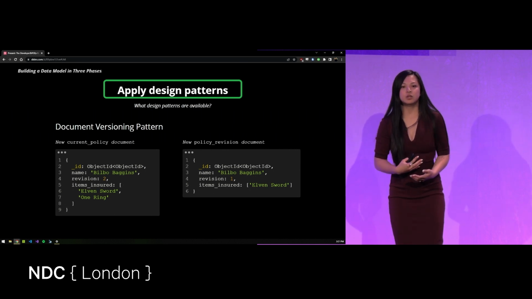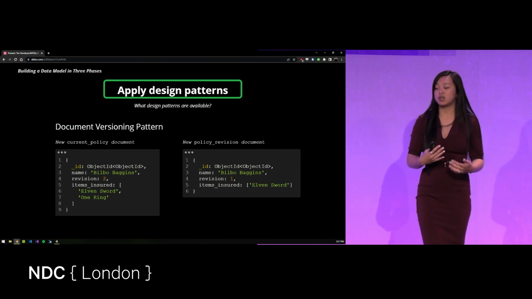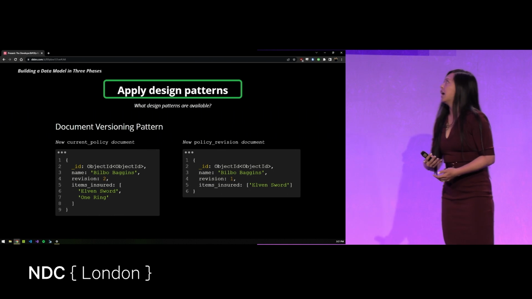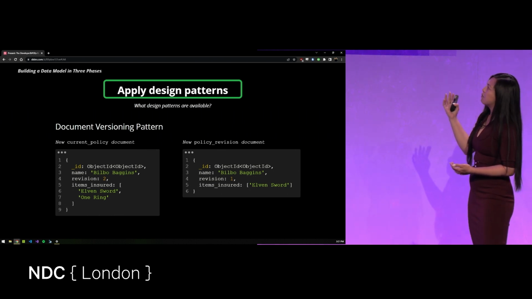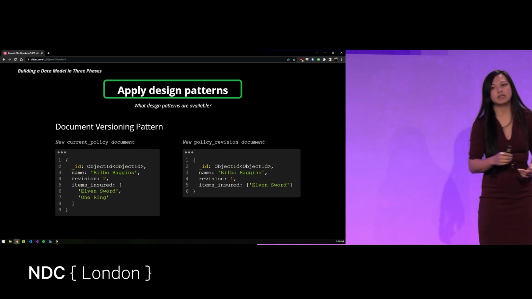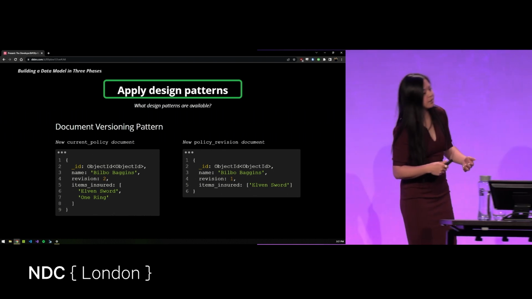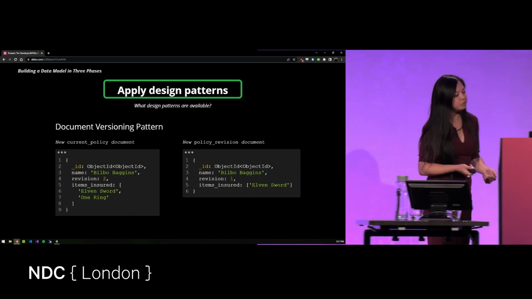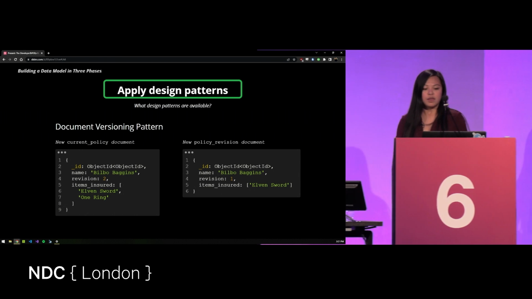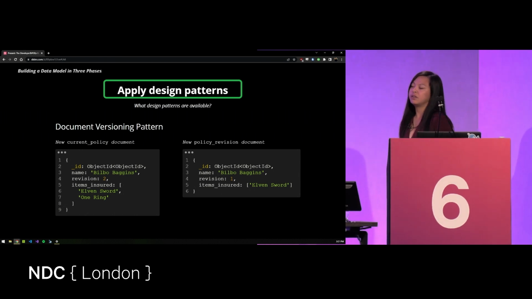So keeping it in this way allows us to always have the current state available and always allows us to have a history of all of the particular insurance states that Bilbo has had. The cons of this particular pattern, though, is that it does double the number of writes.